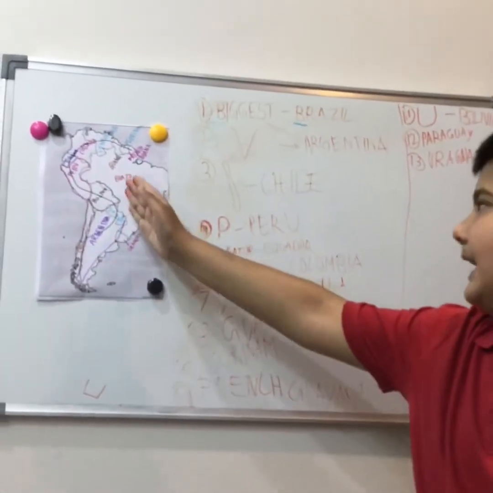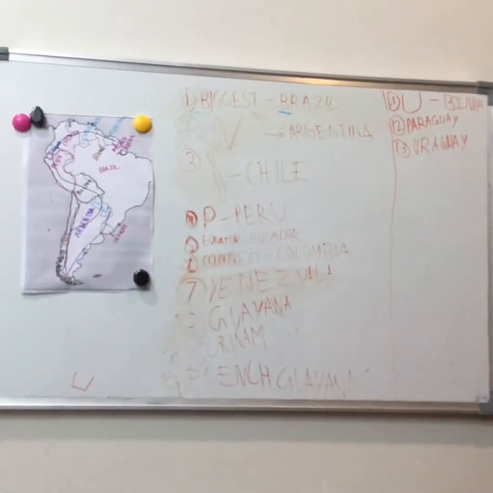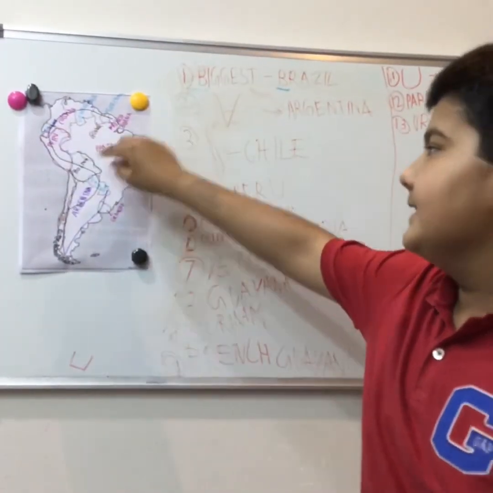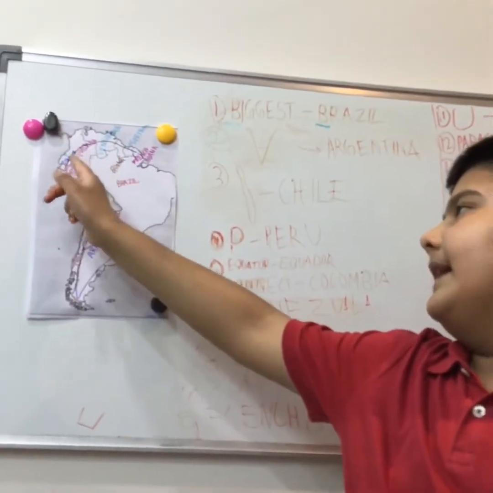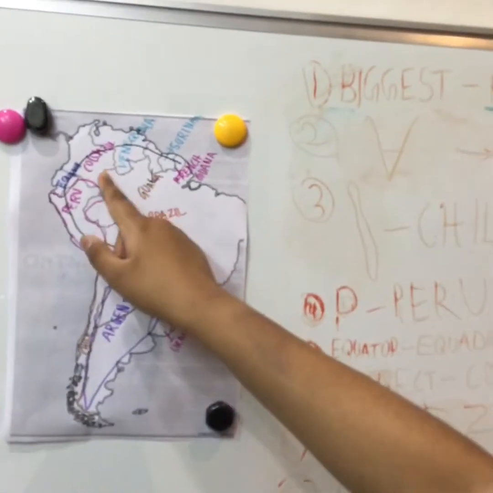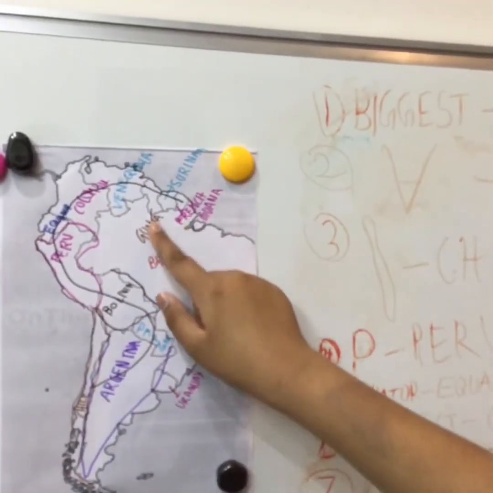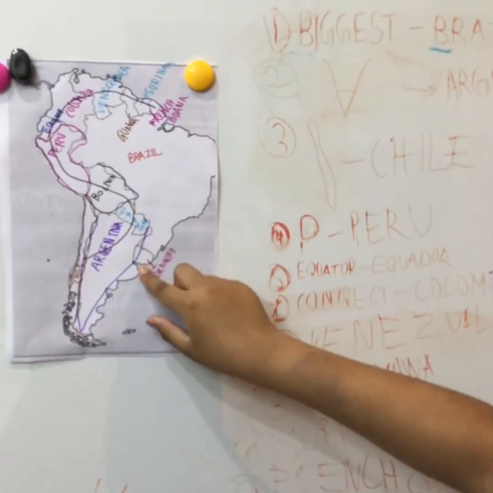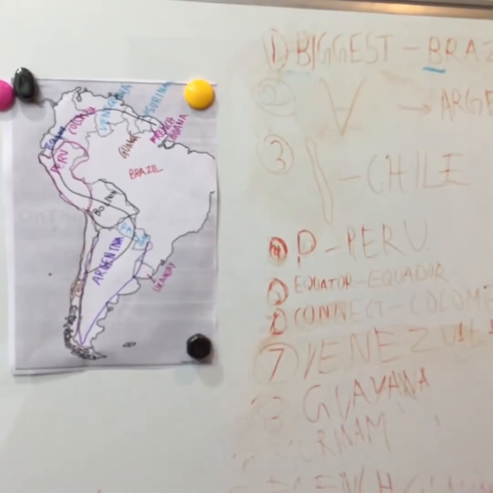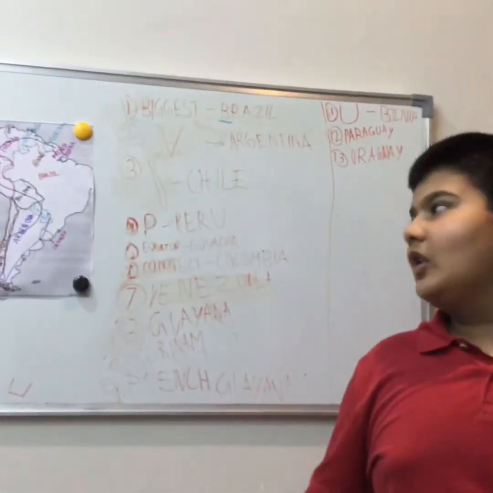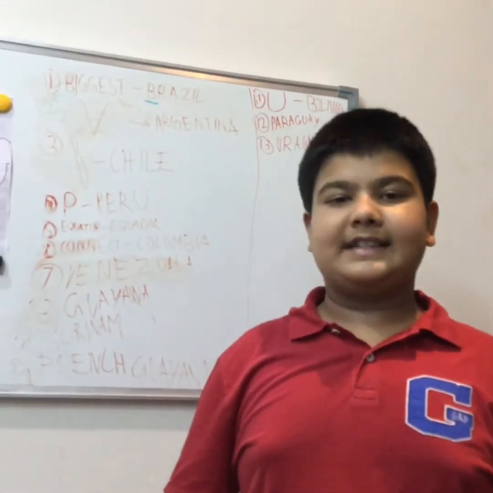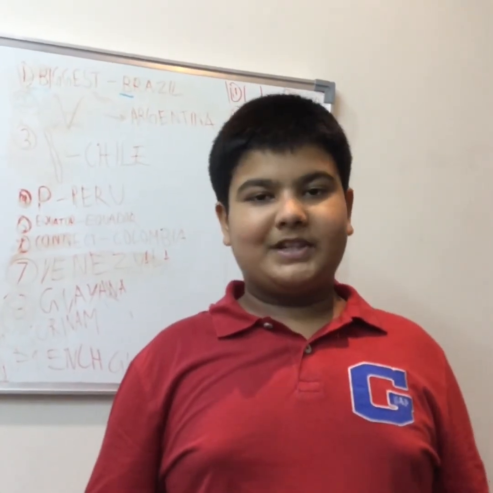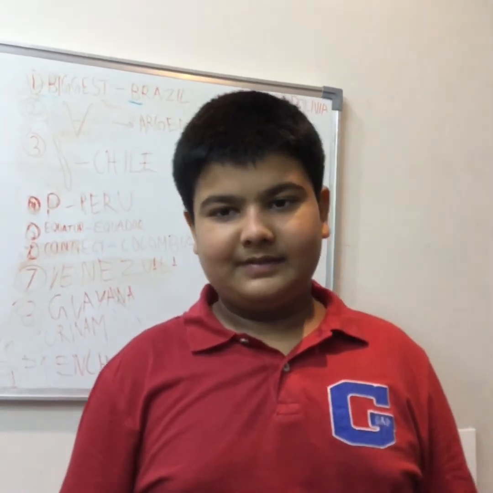To recap: the biggest country is Brazil. The inverted A is Argentina. The chili-shaped country is Chile. The P-shaped country is Peru. The country through which the equator passes is Ecuador. The country connecting North America and South America is Colombia. To the right of Colombia is Venezuela. Then three countries: Guyana, French Guiana, and sandwiched between them, Suriname. Then bowl-shaped Bolivia, and finally Paraguay and Uruguay — with Uruguay placed at the end. We have now discussed all 13 countries of South America. I hope I have helped you understand them in an easy way. If you like the video or want to comment or give suggestions, you can use the options below. Please subscribe for more videos. Thank you for watching.